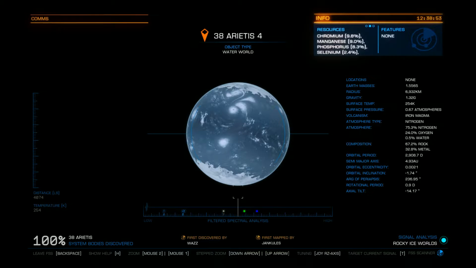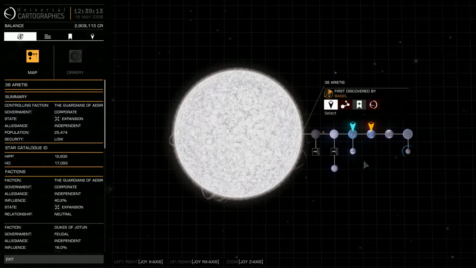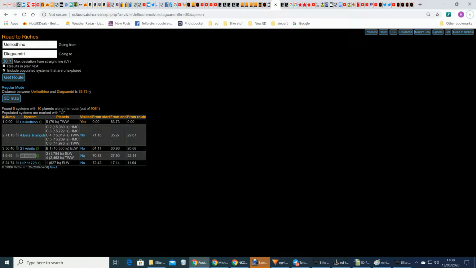So what you could do, if you're doing the Road to Riches, and this gets you a higher earnings rate than what I showed you, but you need to experiment with it and see what the rate works out at. So if you've just arrived in a system and you've honked it, you'll see something like that. The only thing is these planets won't be named, and you won't know what they are. Now because we've scanned them with the FSS, it tells you that it's a water world. But if you're using the Road to Riches list, it tells you that planets 3 and 4 are one's an Earth-like world, one's a terraformable water world.